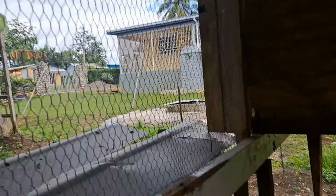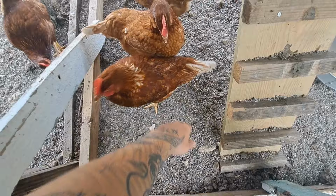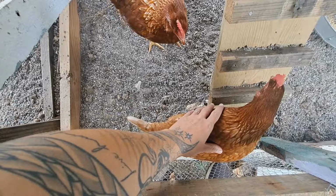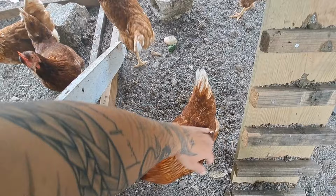Junior's running away with the eggs, and I've got him distracted. Hi. Good morning. Hello. Yes. Everybody's like, what's going on? Apparently you like getting petted at this point. Hi. Yeah, you jumped up here. Don't jump up there again. Good morning. I know. Honestly, I forgot which one of you is which at this point, but I don't have any food for you right now. I'm just going to pet you. I know.